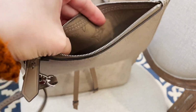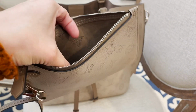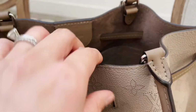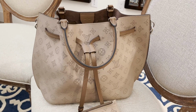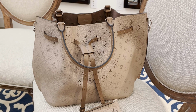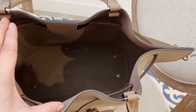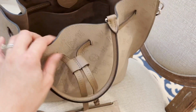So yeah, if you can see, the perforation on the leather actually goes all through the inside of the bag, and it's the same color as the outside. It blends, because before I saw the same bag, which I had on my other video, to ask you guys what you think about that bag. Is it authentic or not? Because the inside of the bag is dark brown, so that's a flag for me. But it's a really good replica.